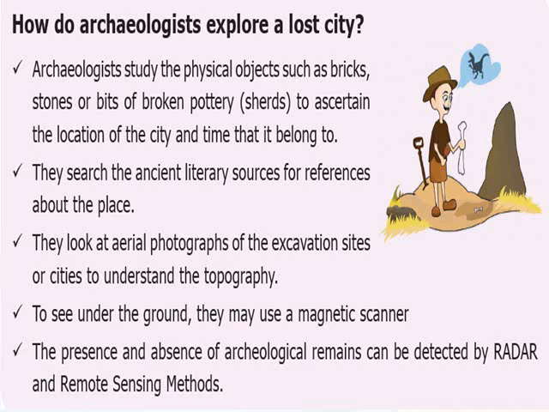They look at aerial photographs of the excavation sites or cities to understand the topography. Topography refers to the mountains, valleys, rivers or craters on the surface, that is, the arrangement of landforms. To see under the ground, they may use a magnetic scanner. The presence and absence of archaeological remains can be detected by radar and remote sensing methods.